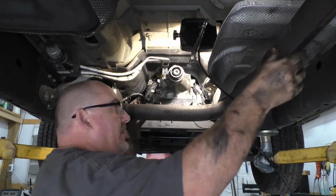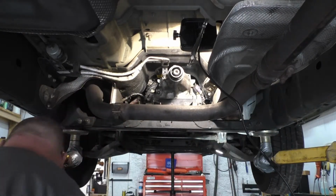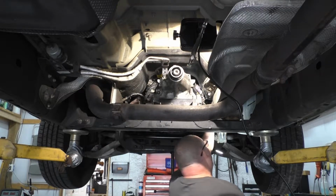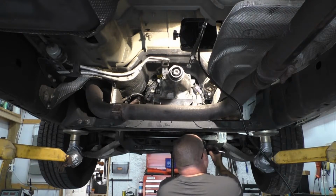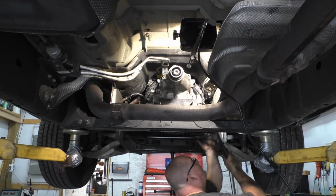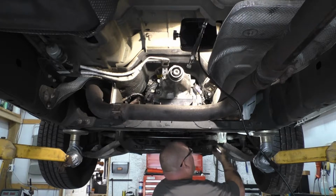Let this back here settle out, kind of tap it a little bit. We'll go to the front, tighten up our nuts up here, give it a visual, make sure it is sitting on the cone the way it's supposed to. Looks like it is.